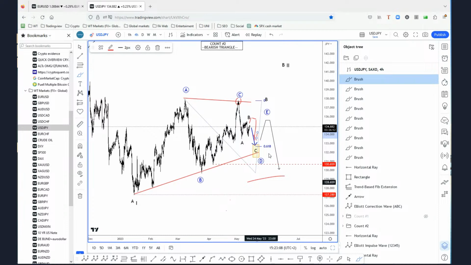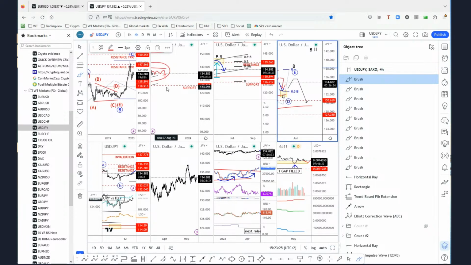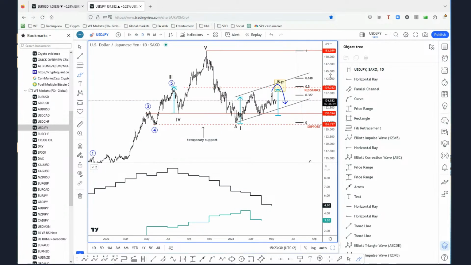Okay, I also think that, even if just short-term weakness, there can still be some room for further weakness. But overall, looking at a higher degree picture, even if that's a triangle in the wave B or wave B of B, whatever, I think that more weakness should be seen based on this higher degree chart. Okay.